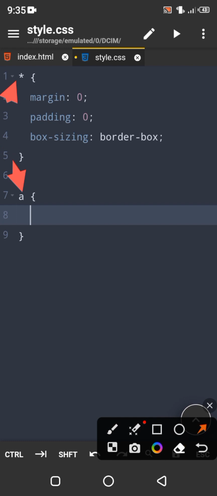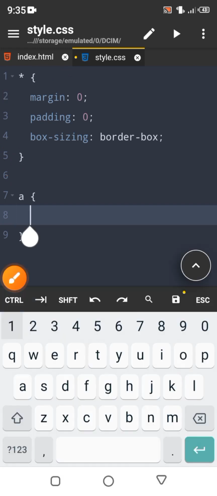I've used them to select whatever tag I want. The star I've used here selects every tag, everything, and this selector selects every A tag ever on this website. Every link on this website is now represented using this A. So this is going to apply its styling to every A tag. All right, every link will have this styling.